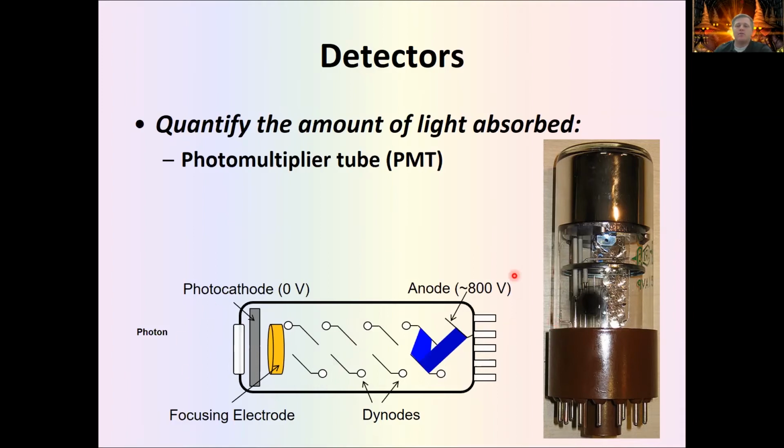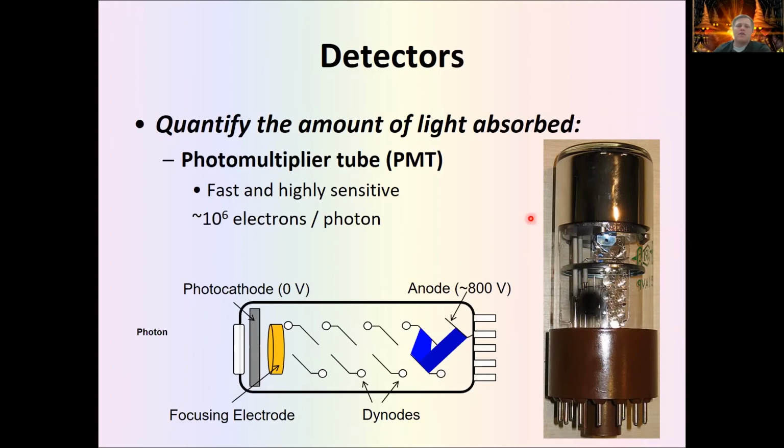So photomultiplier tubes are really nice because they're fast and highly sensitive, and you can get about 1 million electrons off of this for a single photon, which means that if you have hundreds or millions of photons hitting it, you get really sensitive measurements and a lot of signal. Now this photomultiplier tube actually doesn't care what wavelength of light is hitting it, so you don't know from the detector what the wavelength is. You have to know that from the angles of your diffraction grating and mirrors and so forth. So this really just measures intensity and not the actual wavelength.